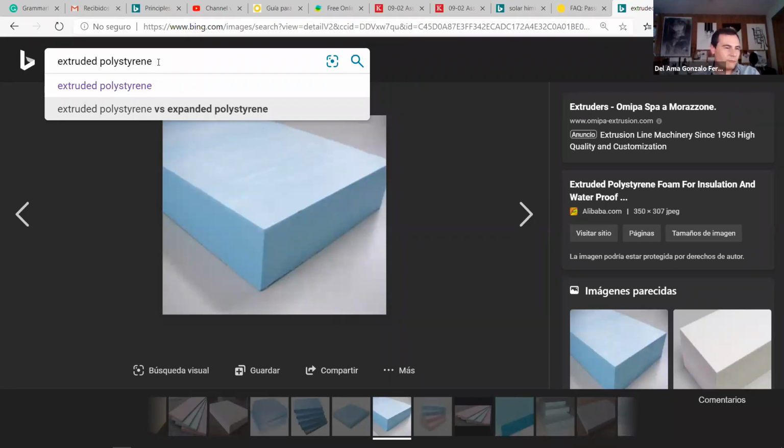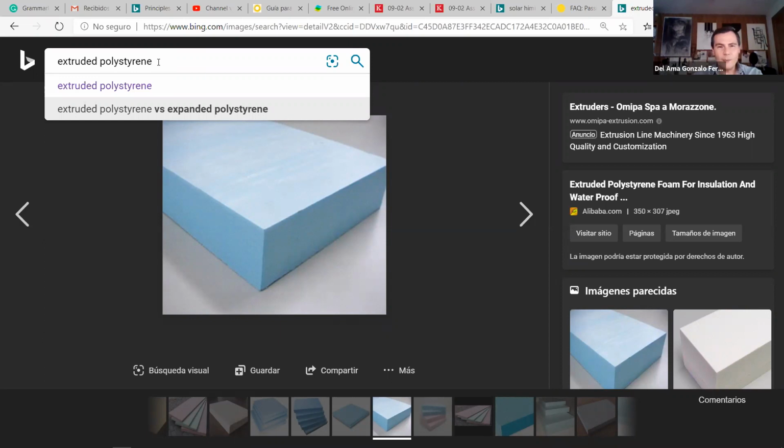Can you afford to have a thick wall? No, because my wall has to be as thin as possible. Okay, don't use cellulose because you need to increase the thickness. If you want your wall to be as thin as possible, you have to use extruded polystyrene. If it's exposed to water, you have to use extruded polystyrene. If there's a risk of fire, you use fiberglass. If you don't have any constraint about water or humidity or fire protection, or if you don't have any concern about space, go ahead and use cellulose.